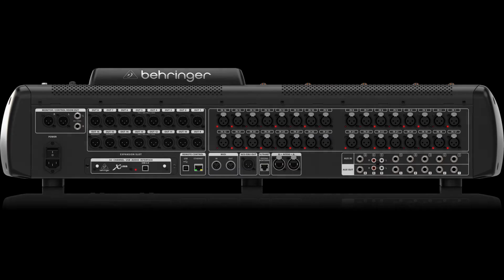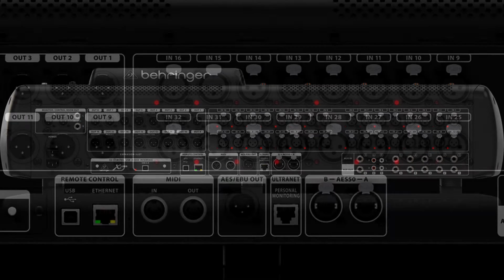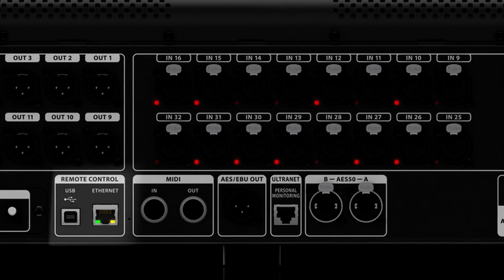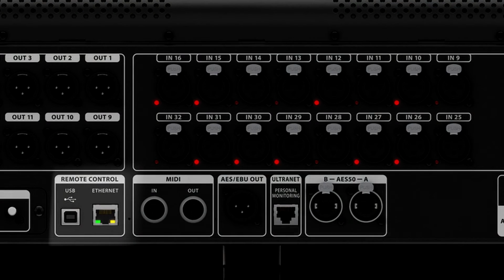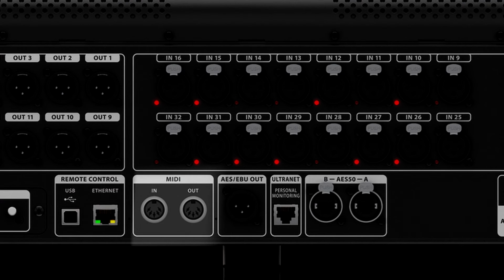You've got this Ethernet connection, which is just for connecting a router so you can wirelessly control it with an iPad, or you could connect a PC to control it from a distance. But all it is is control data. And similarly, this USB port serves the same purpose, control with another device. We've got these MIDI connections as well, which as far as I can tell are used for controlling the functions of the mixer with pedals and stuff, but I've never seen them used in that way.